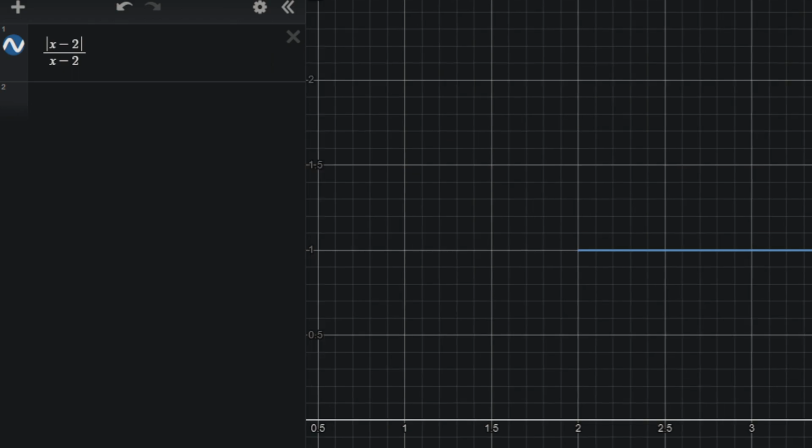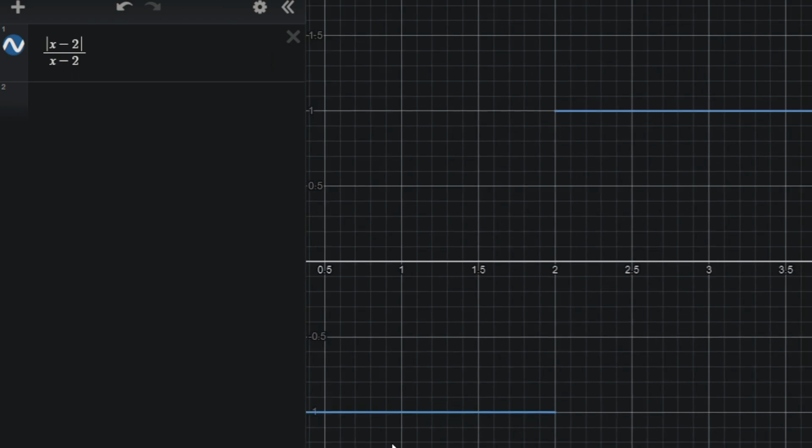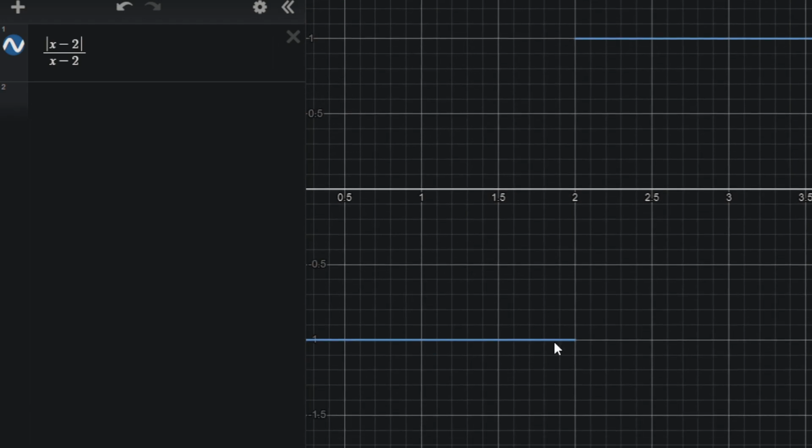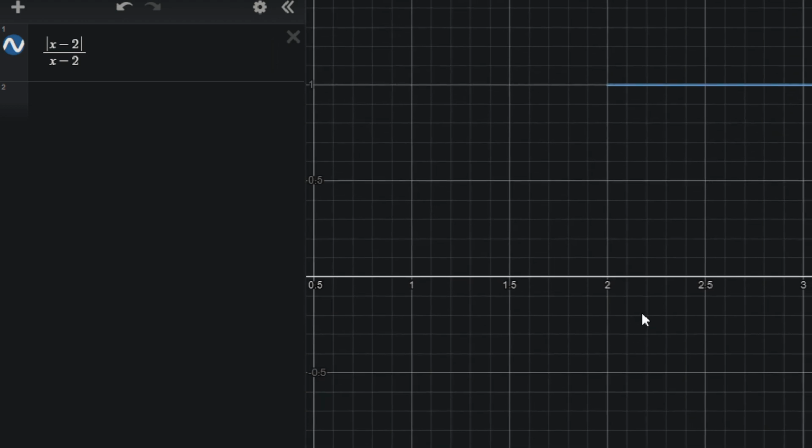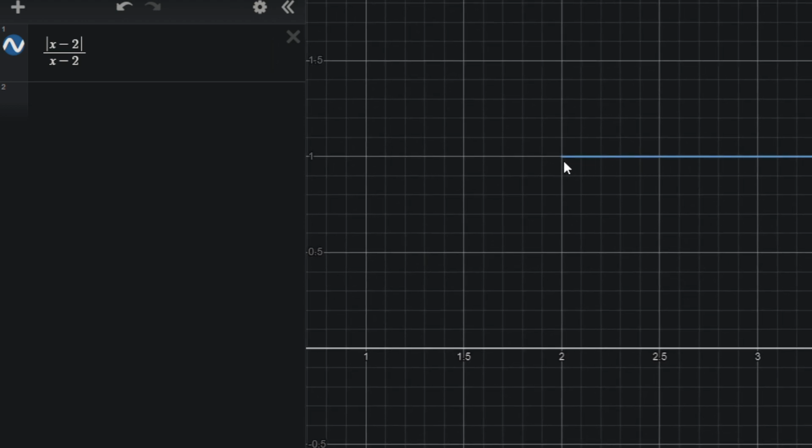If we go back and look at an example we previously looked at, the absolute value of x minus 2 divided by x minus 2, which is going to be 1 if x is greater than 2, and negative 1 if x is less than 2. If we're looking at the limit as x approaches 2 from the left side, in other words the numbers where x is less than 2, the limit would be, in this case, negative 1. And if we look at it from the right side, the limit would be 1.